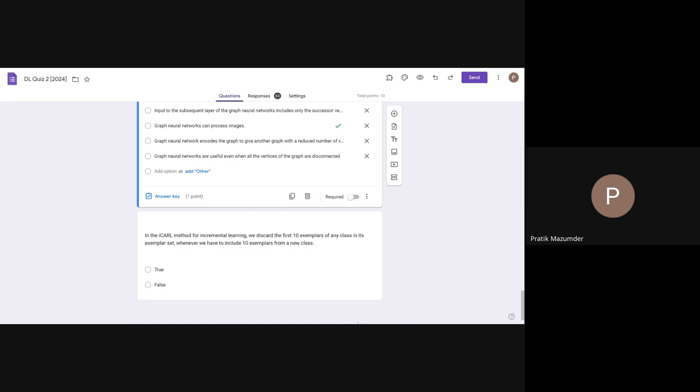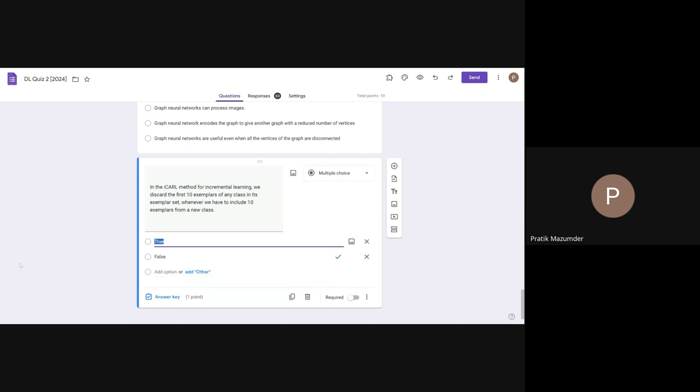Remember, when we were picking the samples in the exemplar set, we were taking them in higher priority order. So the earlier images would be more relevant to your classes compared to the later images. At any point of time, if you want to reduce the set of exemplars, you remove from the end of that particular class and not from the beginning, because the beginning images are the most useful ones. Okay. So this statement will again be false, right?